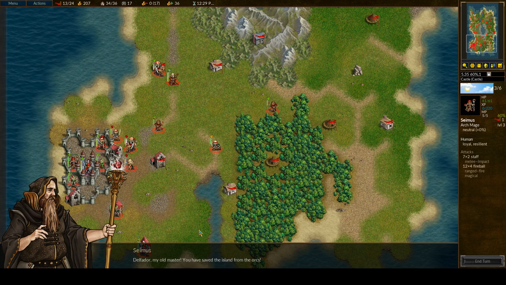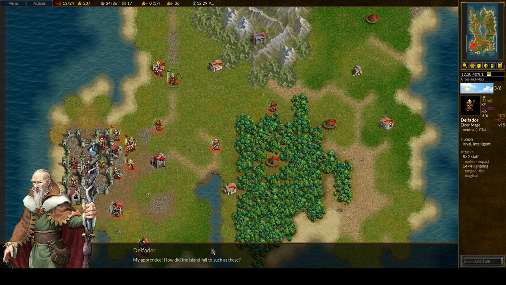Delvador, my old master, you've saved the island from the orcs. Wow, Captain Obvious over here. How did the island fall to such as these?